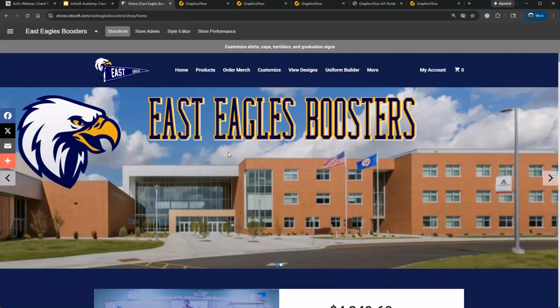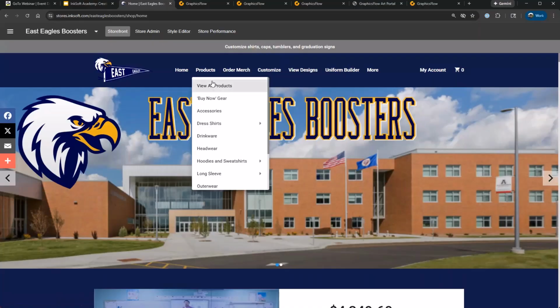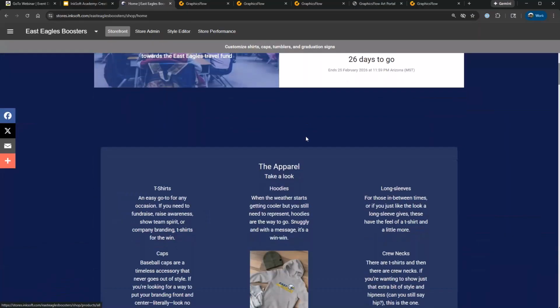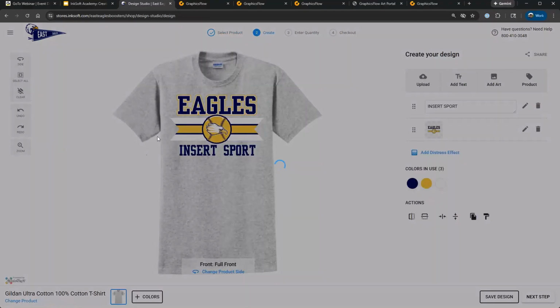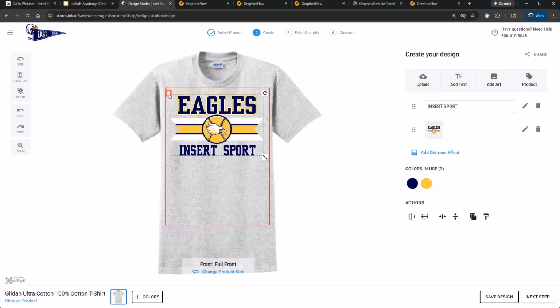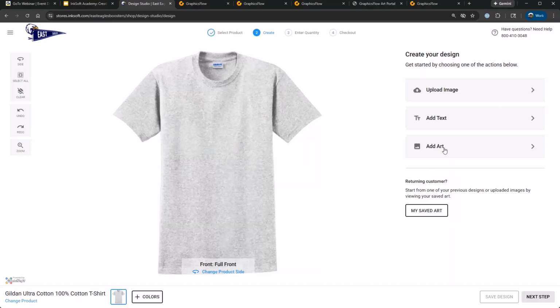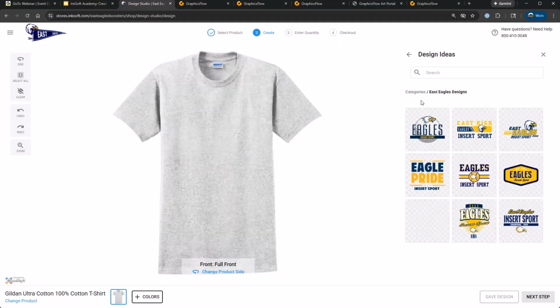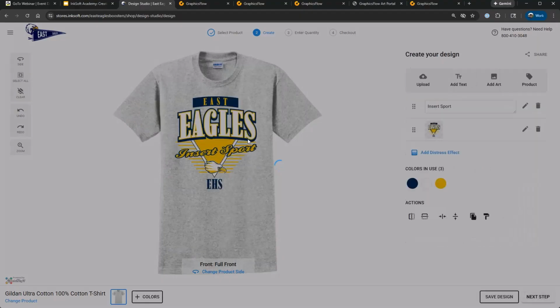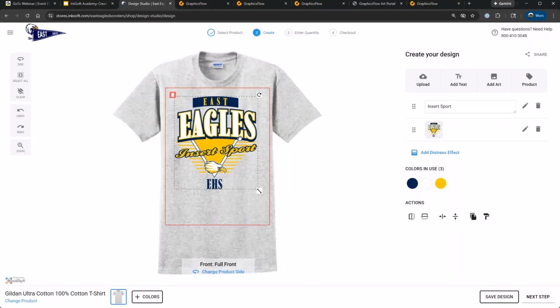But what we're doing is we're not asking the customer to go and pick out a template and design it themselves. What we're doing is saying, hey, listen, we already designed it for you. All you're going to do is go and tweak it. I can still go in here. Like, I've got curated designs in here. I can still go over here to add art and browse design ideas. And I created custom designs just for this school. I can still do that, but I don't have to start from scratch. And this is a huge difference.